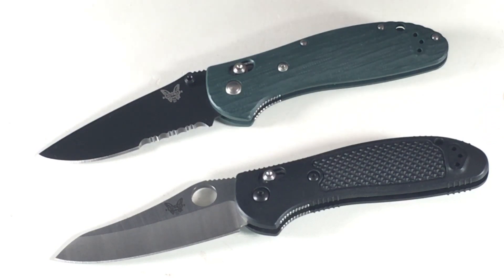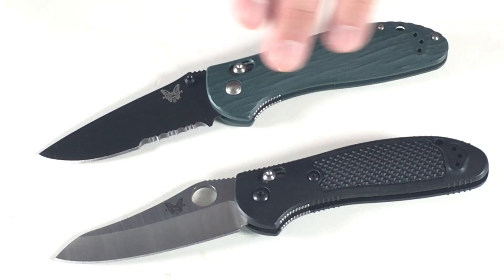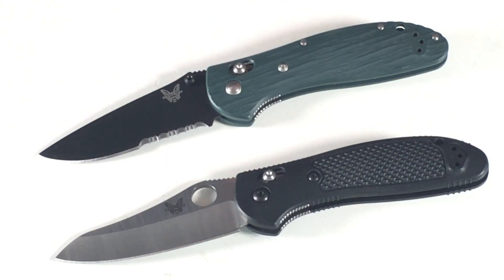What you're looking at here is one I got — really my first investment in a knife. This ran me about $89.99 at a local sporting goods store, Kittery Trading Post, just across the border in Maine. I was looking at a lot of different knives, asked a lot of different people, and a lot of people said if you want to invest in a good everyday carry knife, Benchmade is the way to go. I just got it back today from Benchmade — they were sharpening and cleaning it for me, so picking it up at Kittery Trading Post was kind of a trip down memory lane.